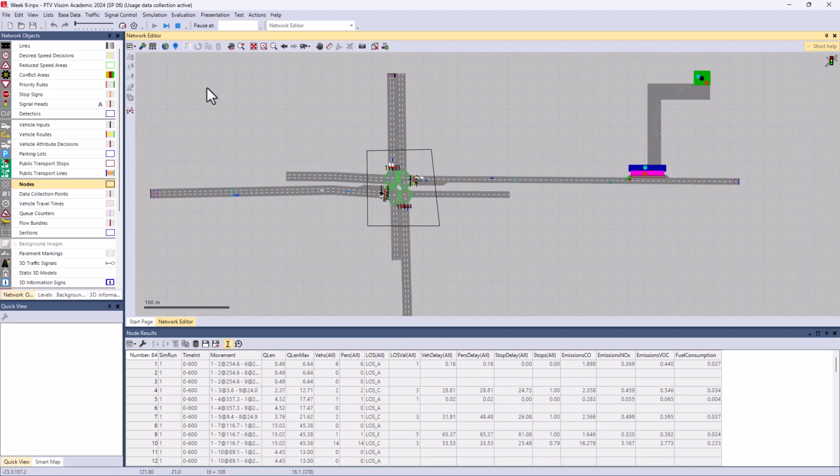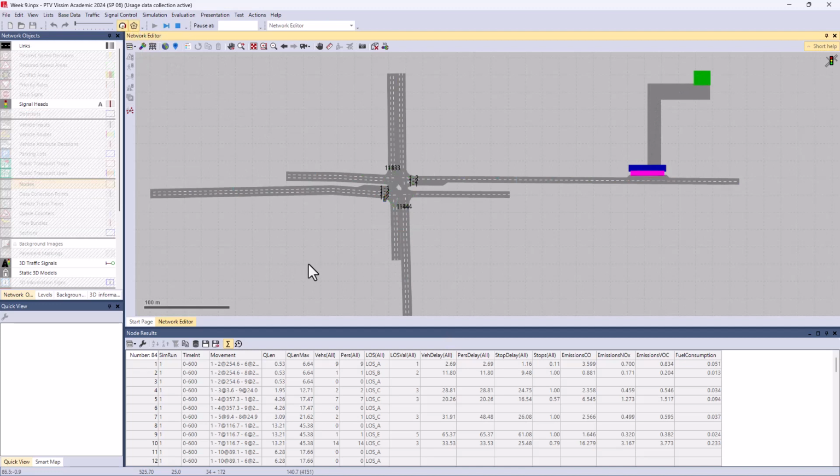Let's put this quick mode on to go very quickly. Then as you can see here, it's at 1000 seconds of the simulation run, and it keeps running until 1 hour, which is 3600 seconds. Let's wait a little longer.